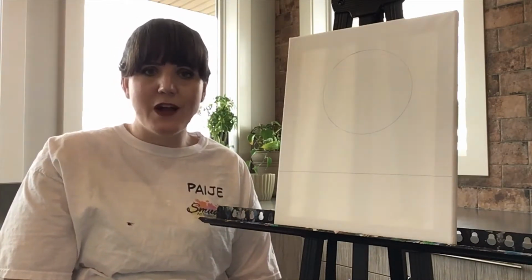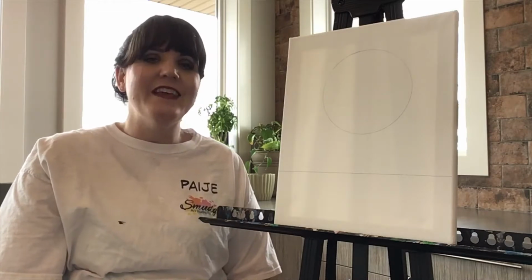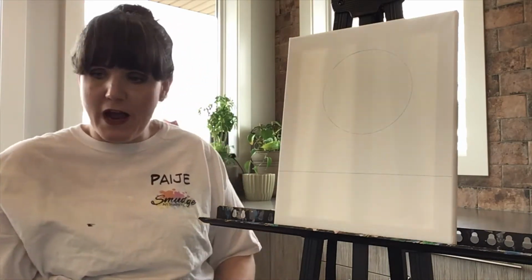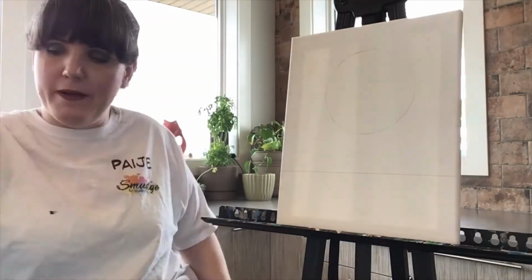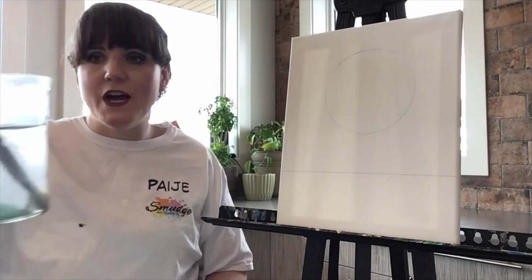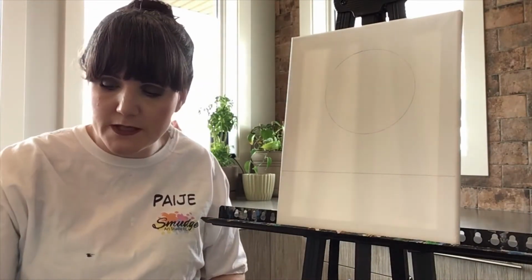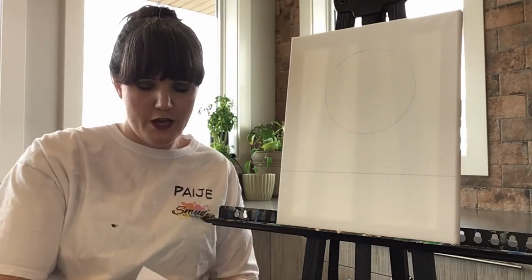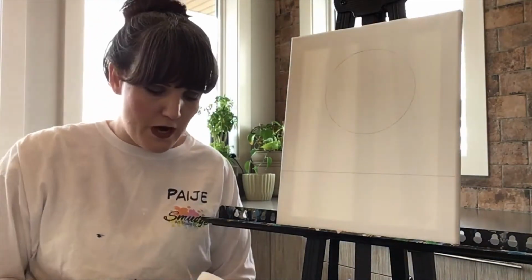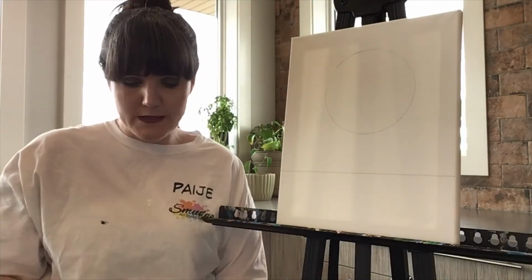But do enjoy making your colors. This is a Pink Mood Masterpiece, but it does not have to be pink. However, the other colors that you will need are black and white. You will also need a big brush. The other thing you will need is paper towel. You will also need a jar of water. And I am only going to use two sizes of brushes. Mostly I'm going to use my 1-inch brush. And I'm going to use my 1/2-inch brush. Okay. So that's all I'm going to use to do this masterpiece.